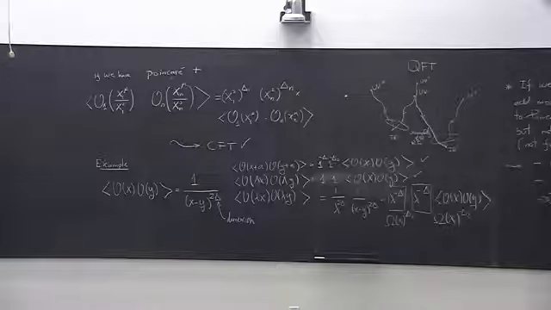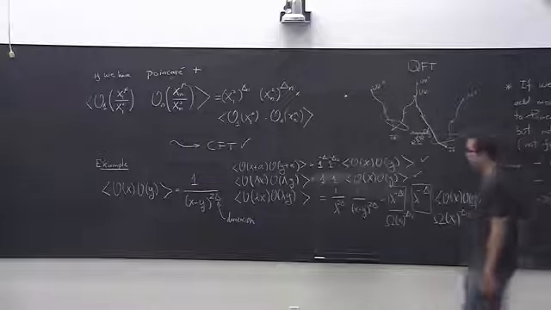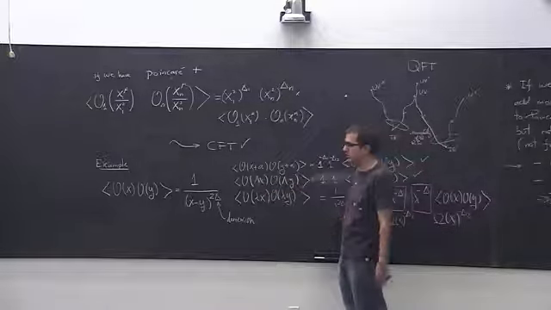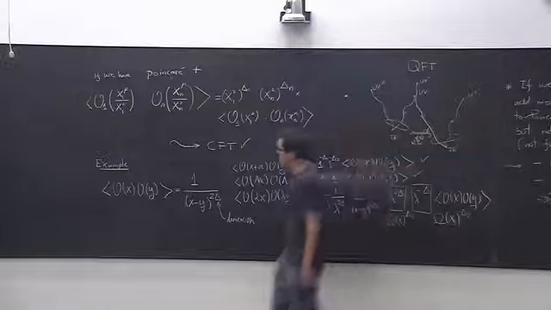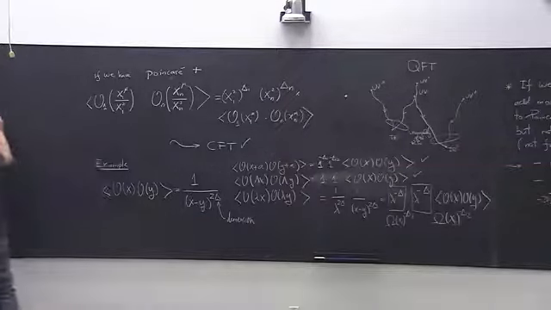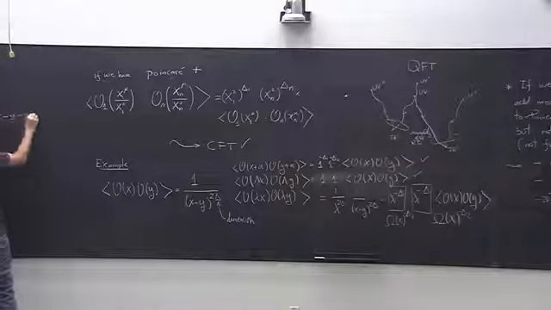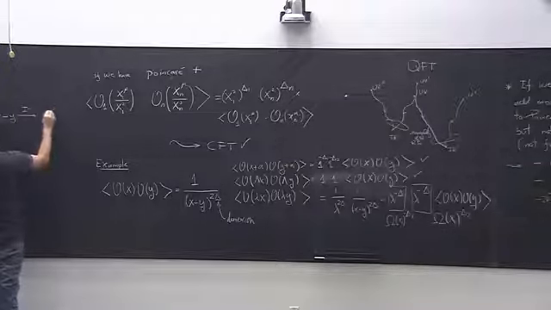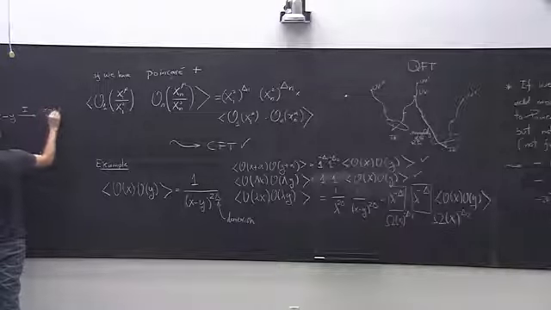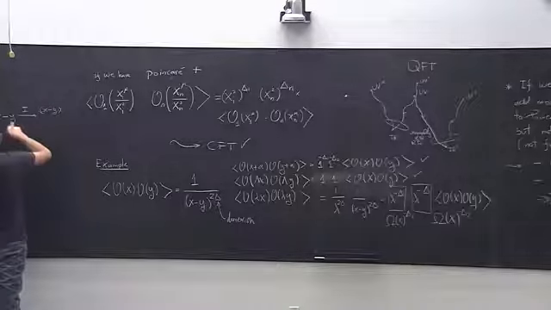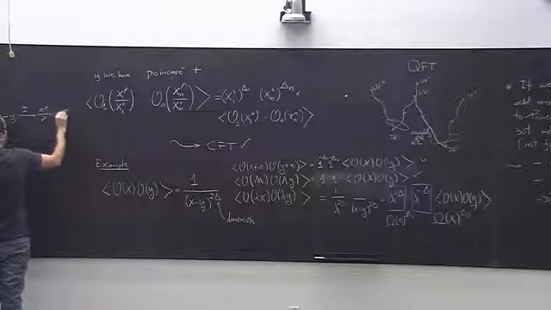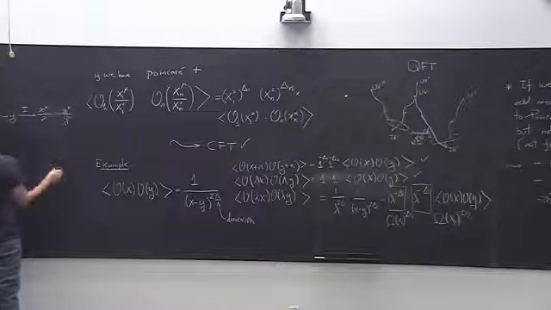Is it clear? You could check special conformal, but let's check inversion, because inversion plus the first two actually imply the second two, so we could just check inversion to start with. So under inversion, x minus y goes to, it's easy to see, x minus y. So you just invert every point and you compute. Okay, let's do it. It goes to x mu over x squared minus y mu over y squared.